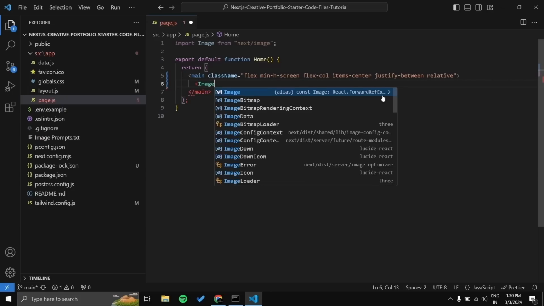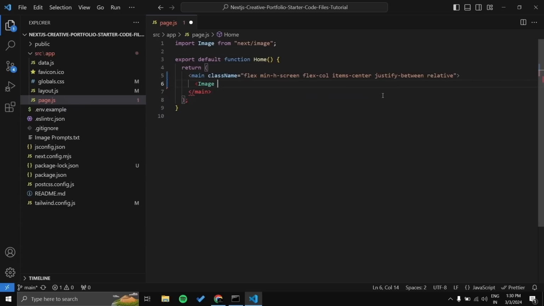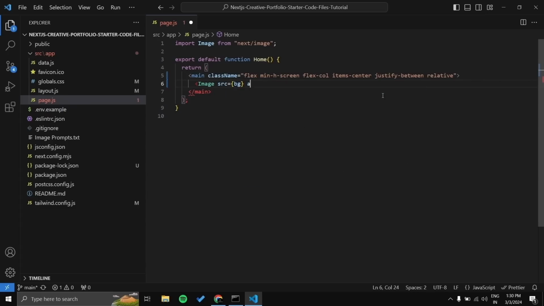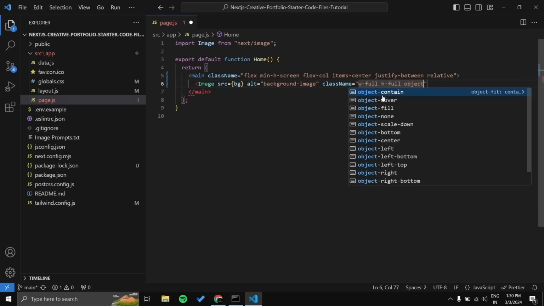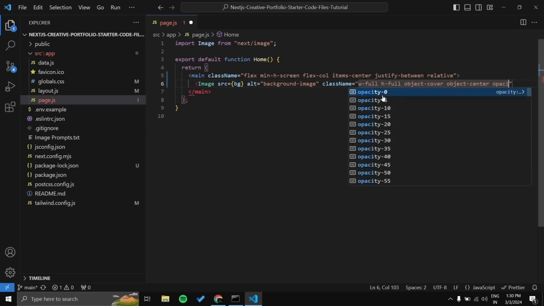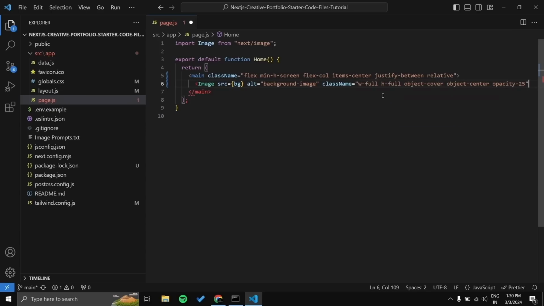Now inside this main, first we will add the background image. So just write Image, and in the src let's just add bg. For the alt text, let's add background image, and let's add class names. Keep the width to full, height to full, object-cover, object-center as well, and set the opacity to 25.